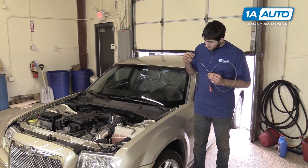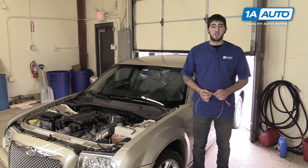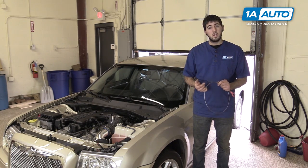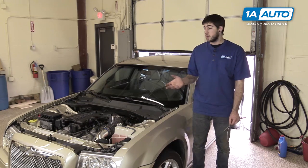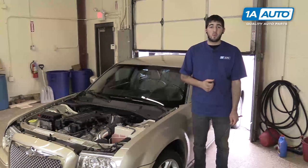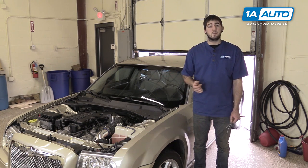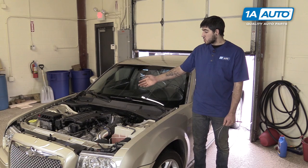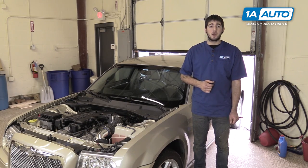It has about a 120 millimeter dipstick on the end, incremented in 10 millimeters. Your vehicle's dipstick will come with a chart telling you the proper transmission fluid level at a certain temperature. We run into this dealership issue of your vehicle possibly needing a proper scan tool to accurately check your transmission fluid level, but fortunately we have a way around that. Our shop is kept at 70 degrees, so when the vehicle is parked inside all day it sits at about 70 degrees. This means we can start the vehicle, cycle through the gears quickly, and check the dipstick level and be right in that 70 to 100 degree ballpark, giving us a good idea of fluid level without needing a proper factory scan tool.